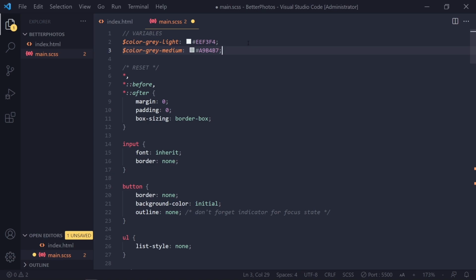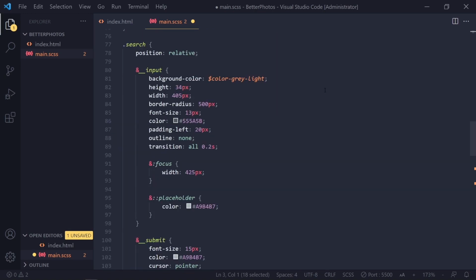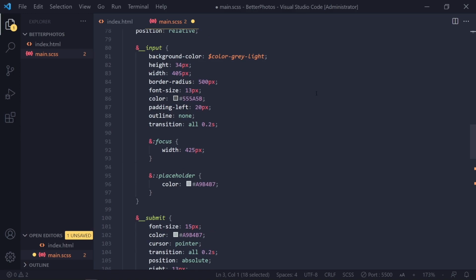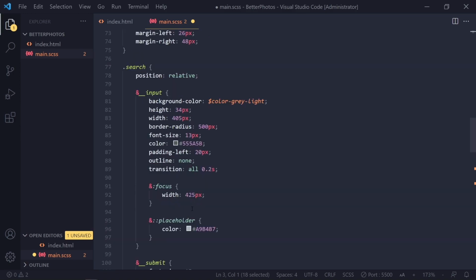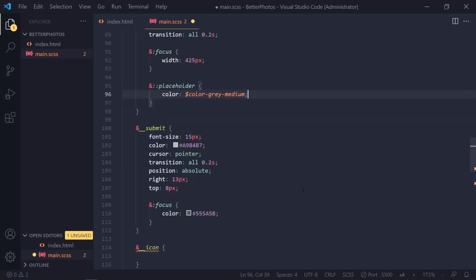So if you start using variables, it also basically forces you to be consistent. So now we can use this variable name, $color-gray-medium. Let's see where we had that color. It started with A9. So here in the search input for the placeholder, we can change that with $color-gray-medium, and also here in the submit.